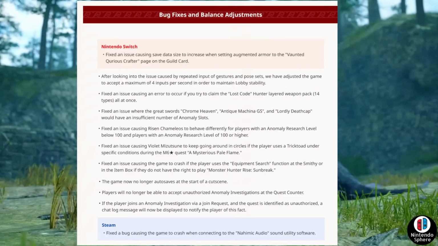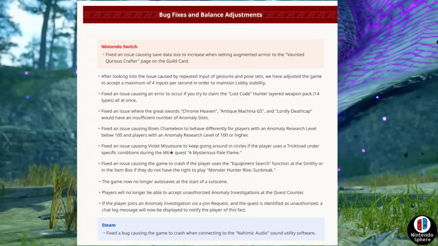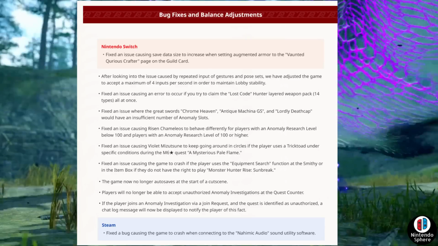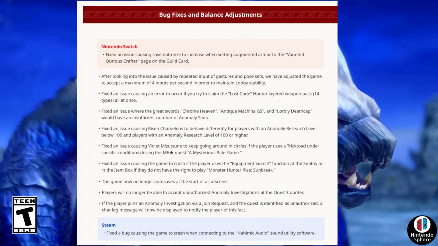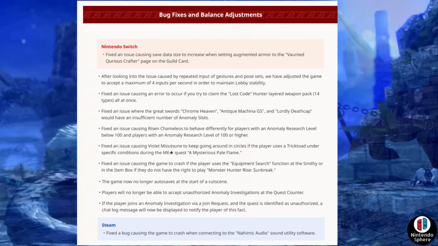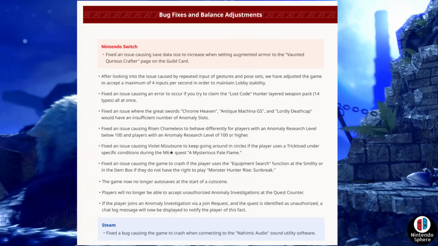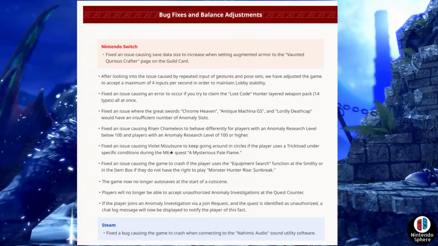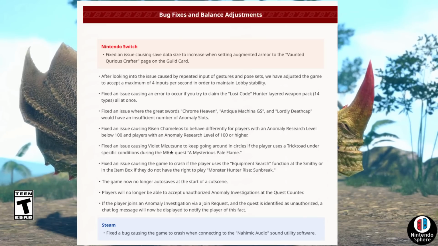Another thing that they mentioned is that they fixed an issue causing Risen Camellios to behave differently for players with an anomaly research level below 100 and players with an anomaly research level of 100 or higher. This one's really interesting, since it basically says that the behavior of a monster is specifically tied to the anomaly level. Technically, that's how anomaly quests are supposed to work, but Risen Camellios obviously does not have an anomaly quest investigation as of yet, and presumably it won't actually get one since it doesn't necessarily need one.